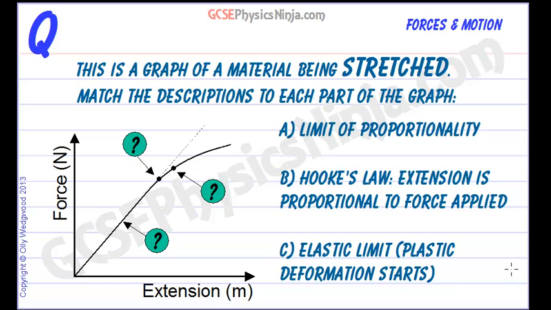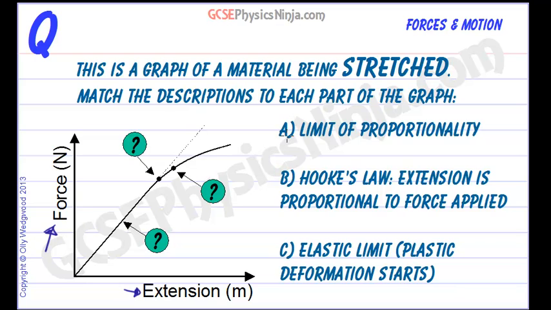Now here's a graph of a material being stretched. Now it could be a spring or it could be a metal wire. And what we've got to do is match the descriptions to each part of the graph. Notice that we've got force on our y-axis and extension on the x-axis. Sometimes these guys get swapped around, so be alert when you're looking at stretching graphs, which axis is on which.